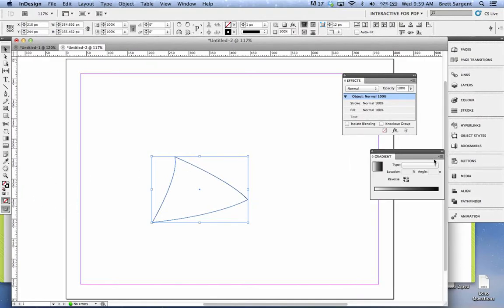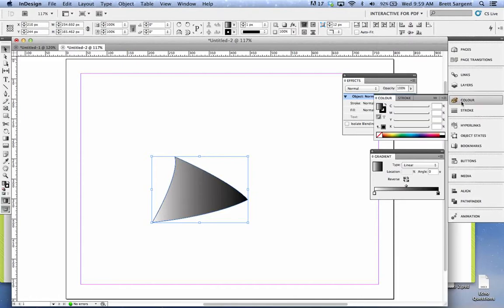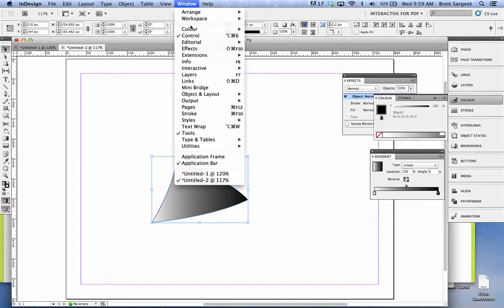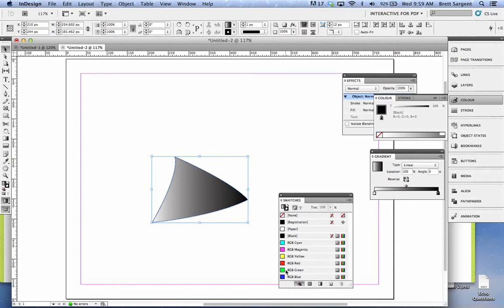The first thing we're going to do is give it a gradient. So if I just click on gradient, it automatically goes to gradient. The next thing I'm going to do is choose a different colour. What I might do is go to Window, Colour Swatches, and maybe make the end colour green. Just drag it up to the little box, and make the start colour, we might make that red.